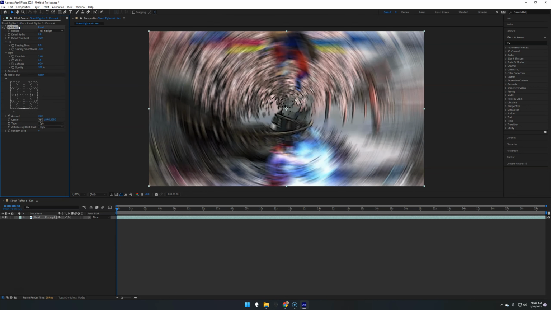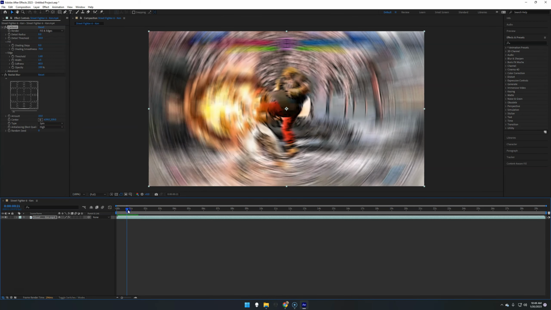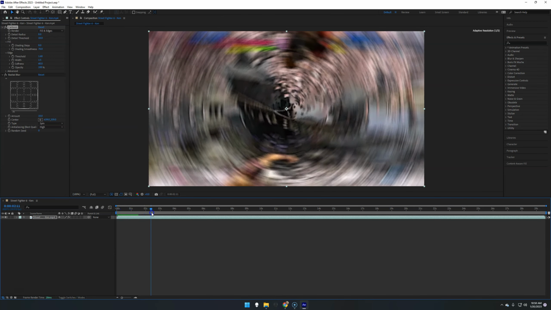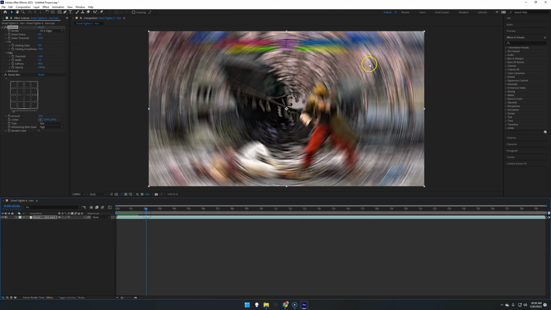So if I drag my cartoon up above radial blur, you might see it change a little bit, because now it's going to apply that cartoon effect to the radial blur. So it'll apply your top effect down that stack. If you're used to using 3D Studio Max or something like that, you're used to working with a stack, and everything kind of starts at the top and works its way down. So you can now see that it looks very different because it's actually applying the cartoon to the spirals.